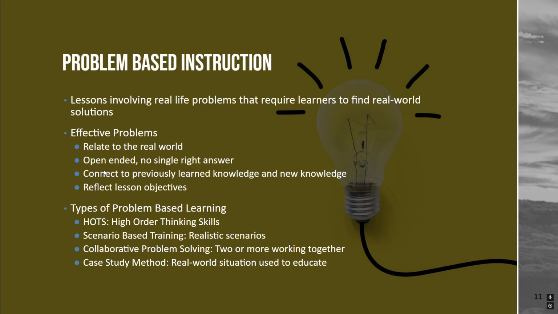All right, let's talk about problem-based instruction. Problem-based instruction is teaching by giving the learner a real-world problem that they have to solve. So effective problems relate to the real world. They're open-ended, not a single right answer. Connected to previously learned knowledge and new knowledge, and reflect lesson objectives.